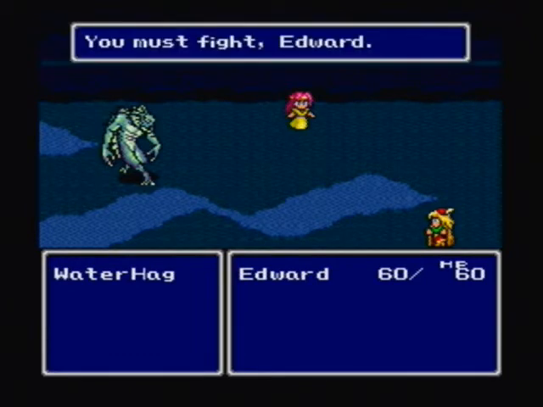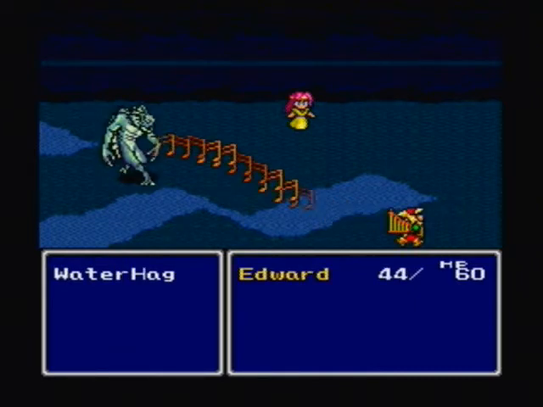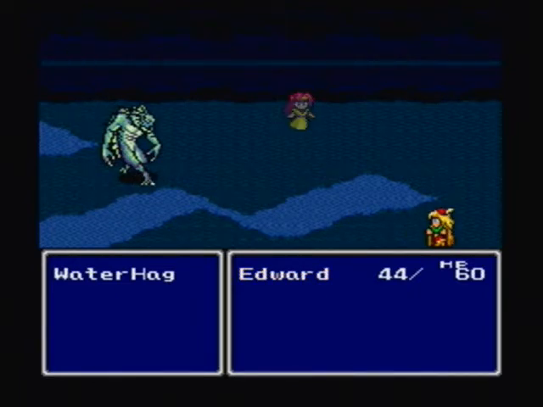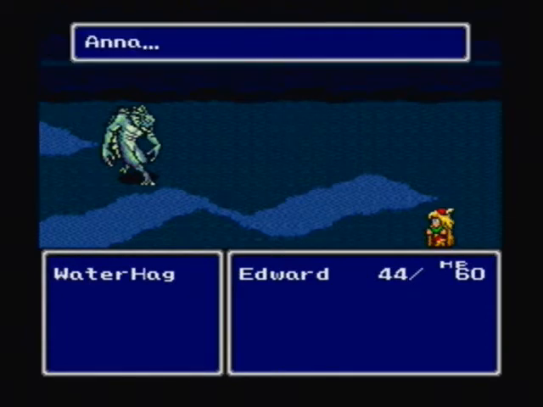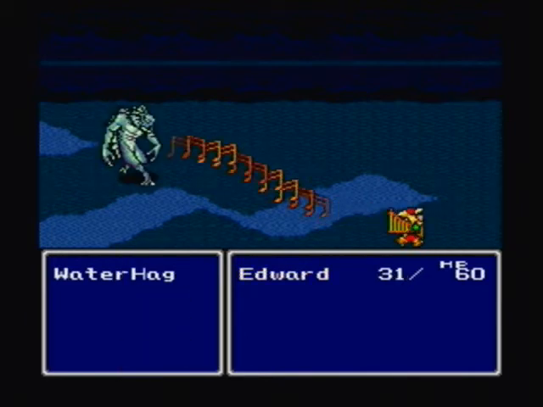You must fight, Edward. And hit him again. Believe in yourself. Anna. One more successful hit and it'll be dead.